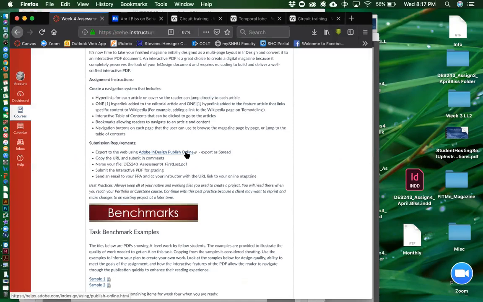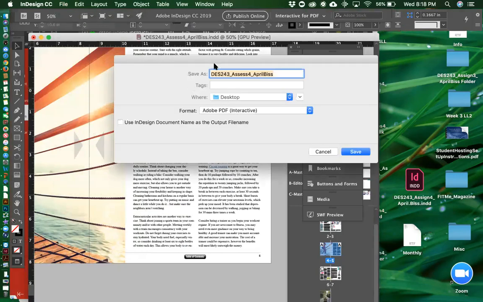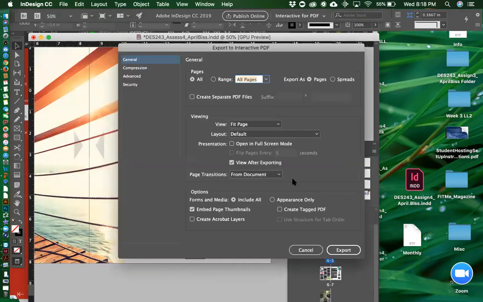So with that being said, it says export as a spread. What you might need to do is go back to your InDesign and export this out as a spread, but still interactive. We'll assign this as spread here so I know which one's which.